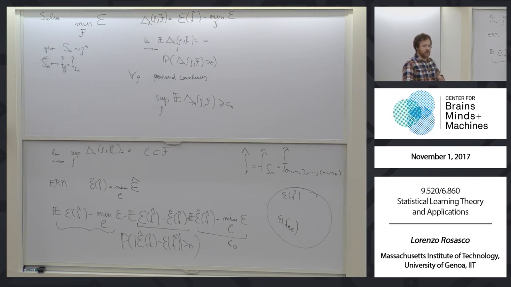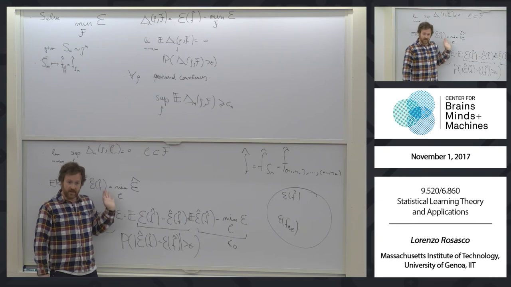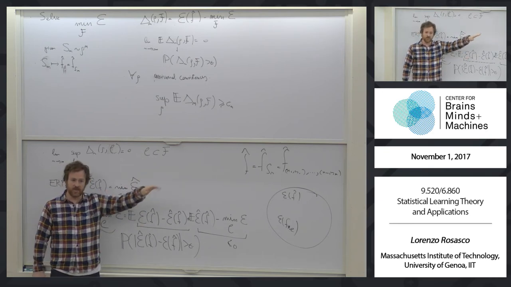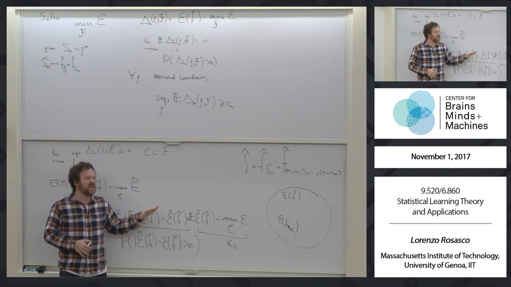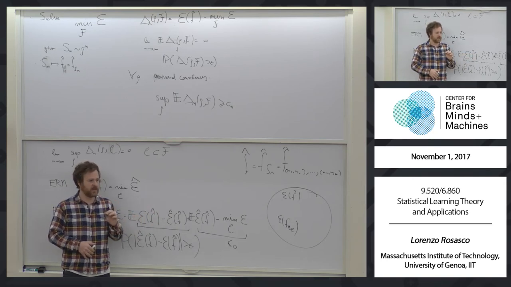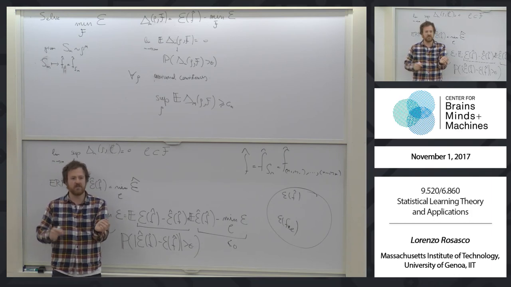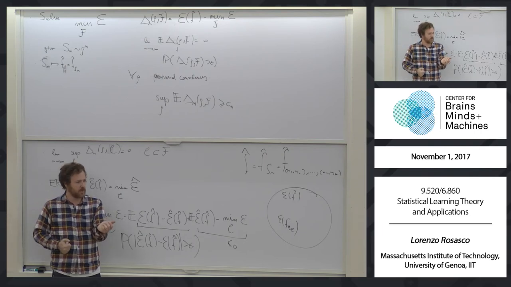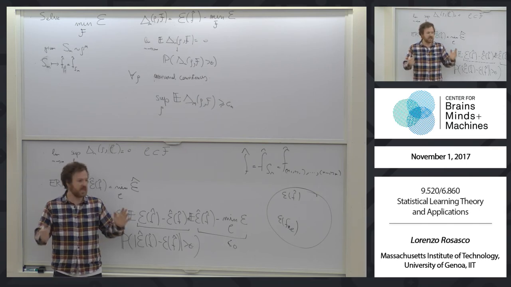So there is a whole parallel story to this that is related to stability, but I'm not sure I have the time to do this. So let me just stick to this story instead. I just want to mention this as a remark, though. Rather than studying ERM directly and then using this union bound technique by counting the number of functions you have, you could essentially show some stability property of ERM. What do we mean by stability? That if you run ERM on a training set or a slightly modified version of the training set, say one where I removed one point or changed one point, and I can prove that the result doesn't change much, for example, that the empirical error or the loss function doesn't change much, then I can also derive this kind of result.